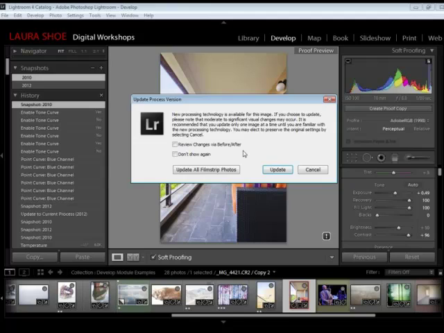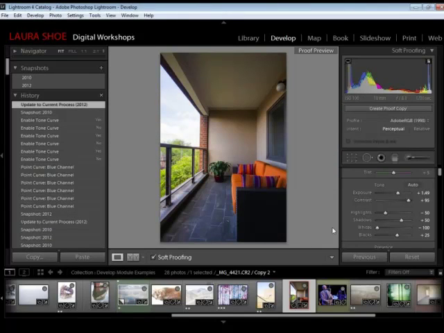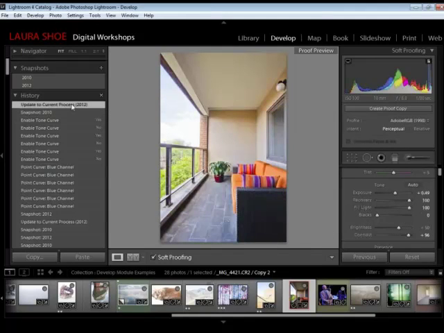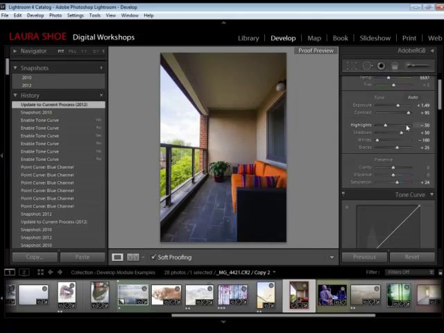My recommendation is very different from when we went from Lightroom 2 to Lightroom 3, where it was just subtle sharpening and noise reduction. I said most of us are just going to want to update all. Here, you'll update one at a time. Okay, so I updated it, and that was what happened. The translation from 2010 to 2012 was not good at all. So from here I would work it in 2012.